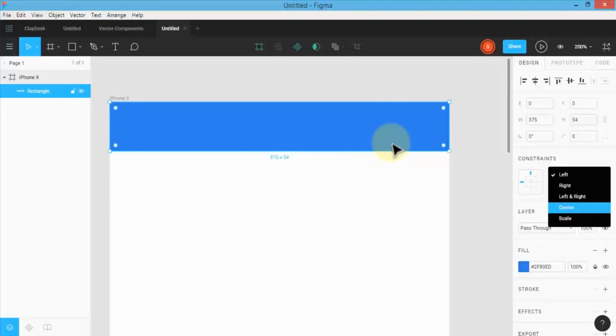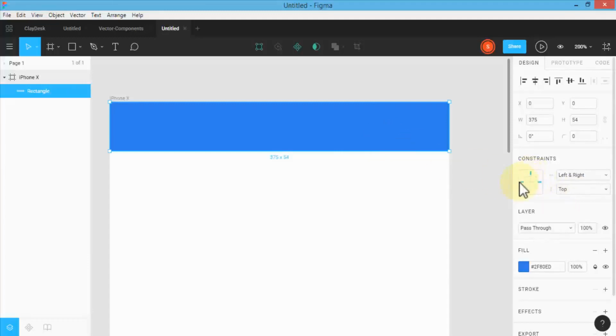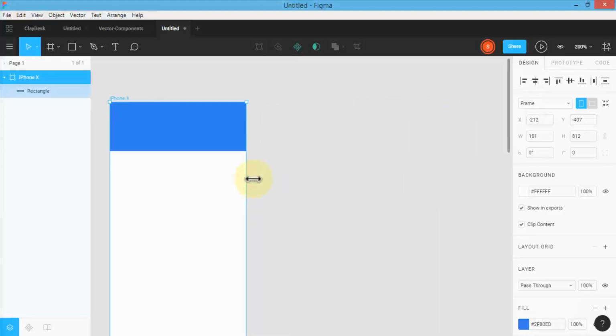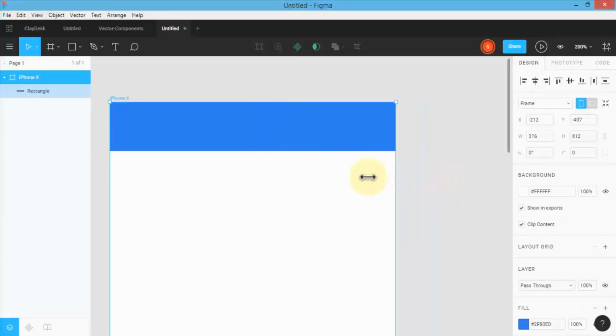If I were to constrain this particular rectangle, the menu, left and right, notice the 3 blue lines appear. So now I can select my frame here, and if I expand, notice my menu expands with it. Pretty cool. Now I can adjust the size, and my menu is not shortened.